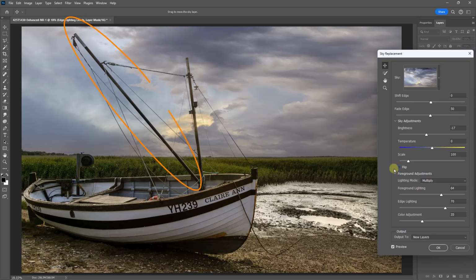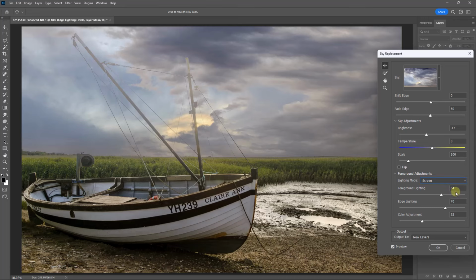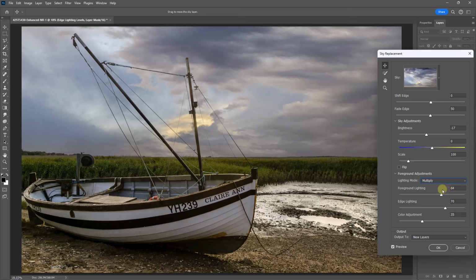Here with that part of the mask going up into the clear sky on the left, I think it works best the way round we've got it here. Now I think the best thing I can say about the lighting mode is just try the other option that's in here, screen. And you can see there's a difference and you can choose which of the options you feel works best. I think this one's working pretty well.